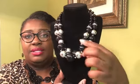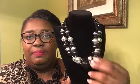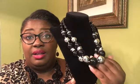Another way to use the extenders is if you're trying to stack your necklaces and you want to use 2 necklaces for a chunkier look, but you want your necklaces to lay flat. For example, here we have 2 necklaces that are doubled up and stacked up, and they're beautiful, and I love these pieces. But when they're stacked on top of each other, sometimes without the extender, they just kind of sit there and then they do this all day long. So you may not want that. You may want your necklaces to lay flat and look like they have a more tiered look.